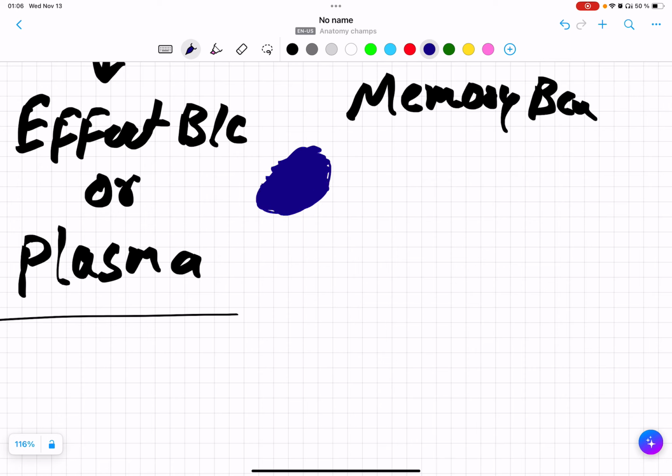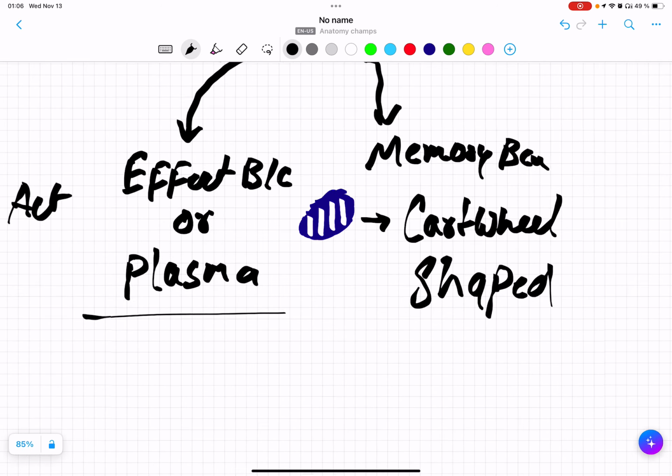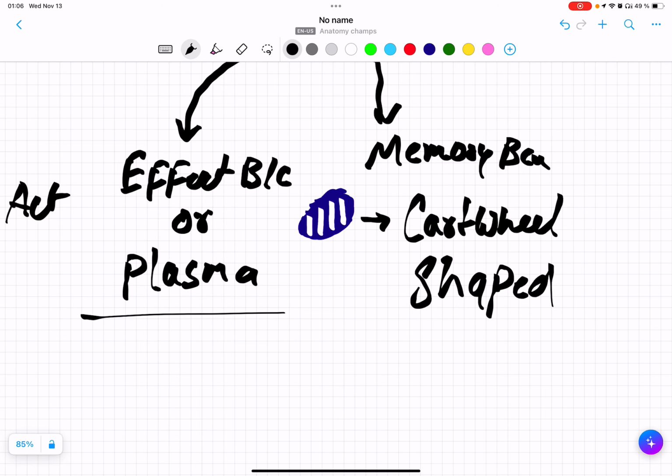Heterochromatin. Now, since they have become active, it means their nuclei will also be active, their chromatin will also be active, and chromatin which is active is known as euchromatin. So in the nuclei you will see a combination of hetero and euchromatin, and because of this, it appears like a cartwheel shape. That is why we say the nuclei of the plasma cells appear in a cartwheel shape.